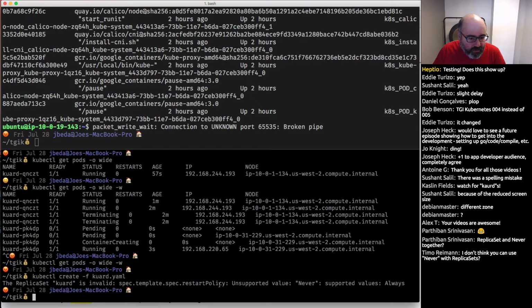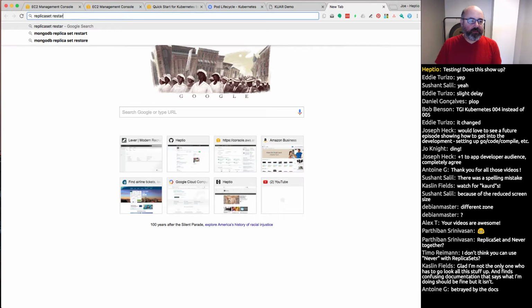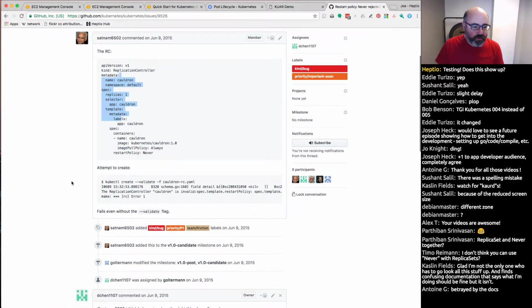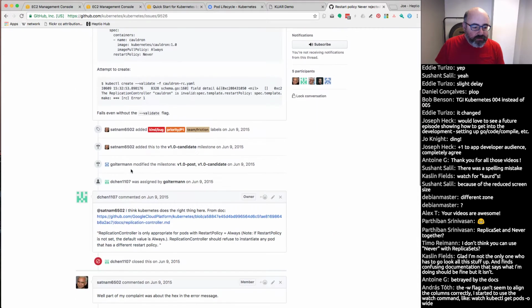I wanted to show this. Okay, so it should support this. This is relatively new. Or maybe it was the replica controller that could do this. What I expected to happen here, if you set restart policy to never, is that the pod itself will never be restarted, but if that pod fails, it'll get rescheduled onto another node. So let's see if this is actually replica set restart policy never. I bet you this is, because I tried this at one point. So replica controller. Oh yeah, there's a bunch of discussion there. I did this at one point. Darn it, making me look bad here.